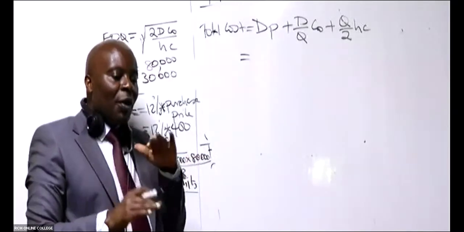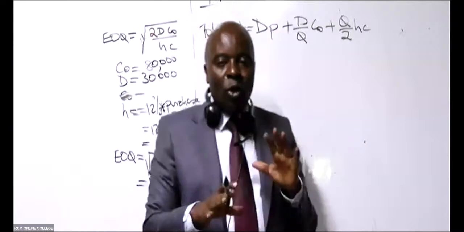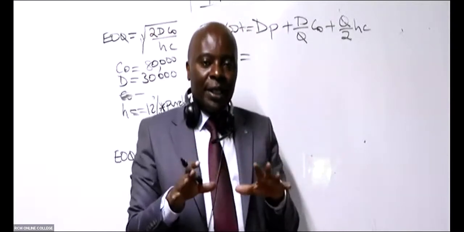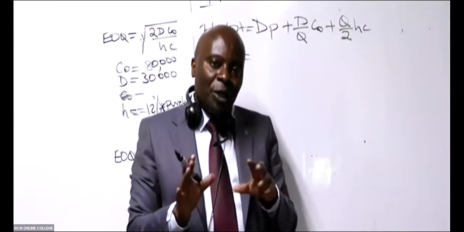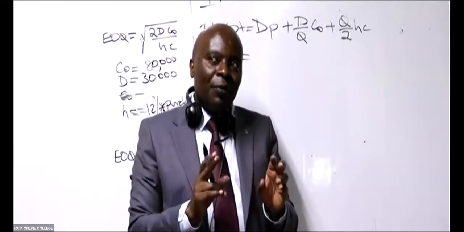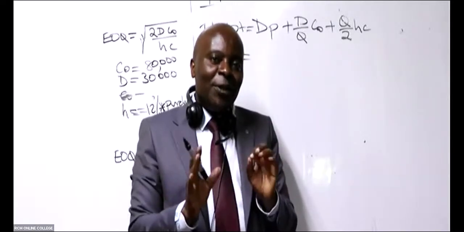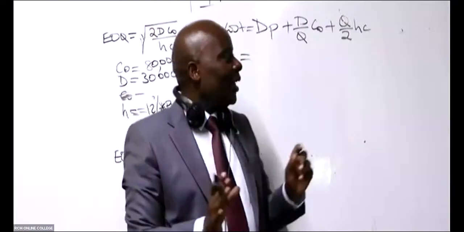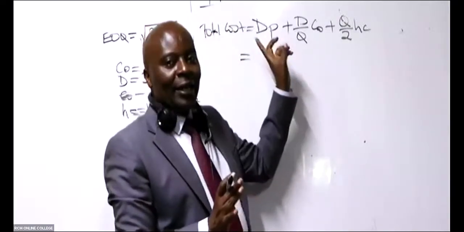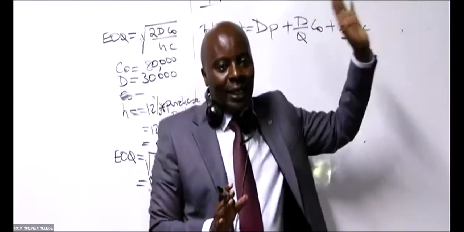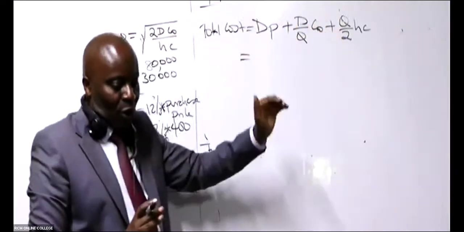But in this case, whenever you are evaluating total cost of many quantities, you are always better off. You see, here you don't have EOQ only. If it was EOQ only, then at the end of the day, the very best way would be for you to just write that in full, always. So let's go slowly here.